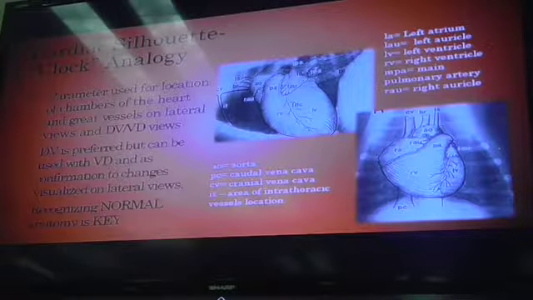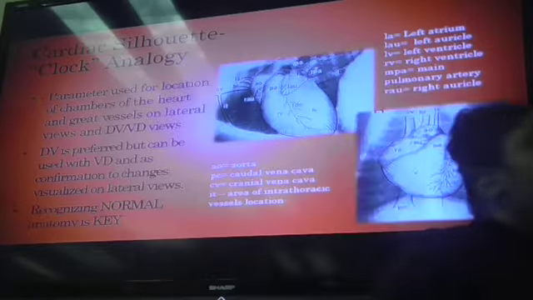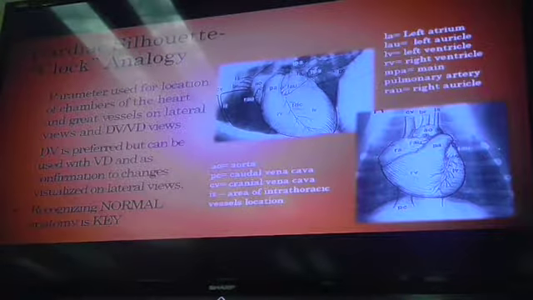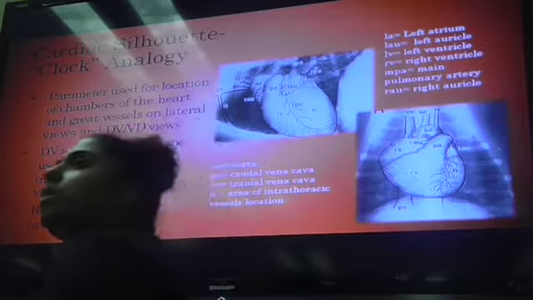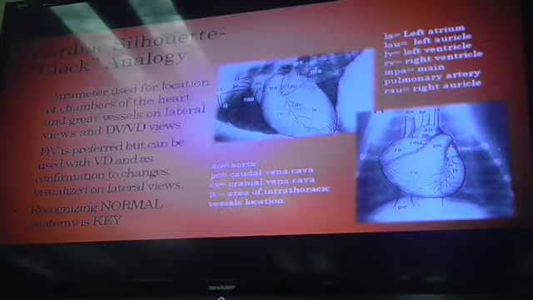heart looks different. So remember, on one view it looks a little more elongated, and on another view it looks more squat and rounded. A lot of times, if we're used to seeing the VD and that more elongated heart, when we throw ourselves a DV, then we're like, oh shoot, something's wrong with the heart. It looks more rounded. Okay? And then there's other structures that look a little bit more pronounced versus the other when we're not used to seeing them. So it is one of those recommendations that you either make it a very clear-cut rule.